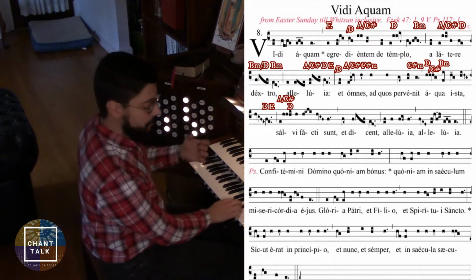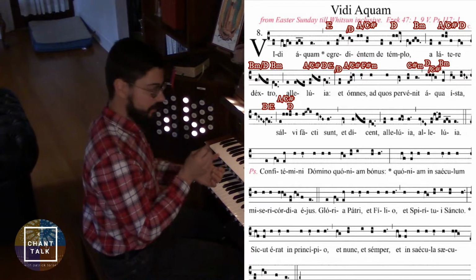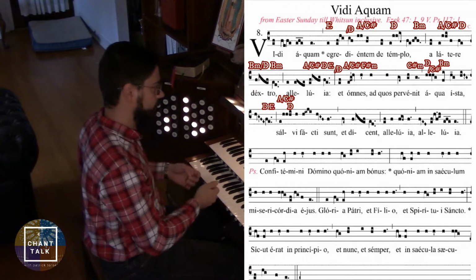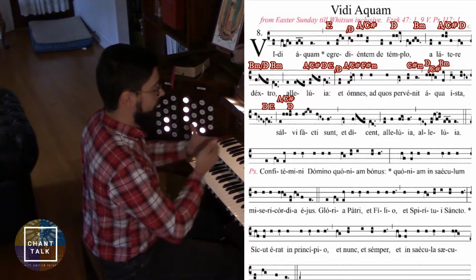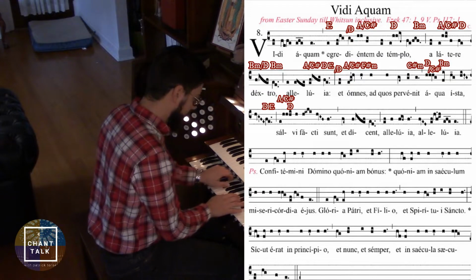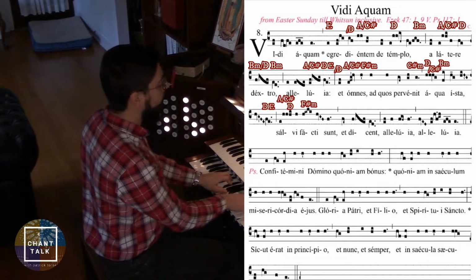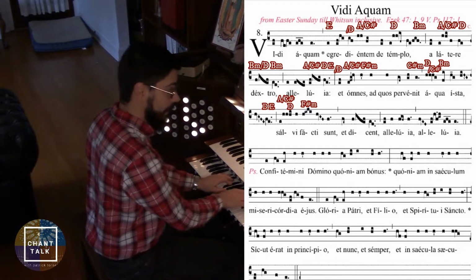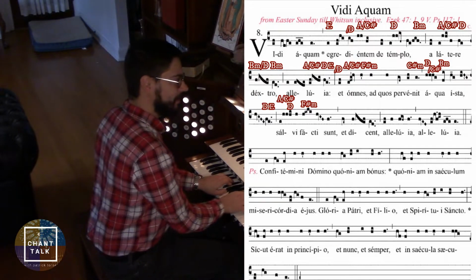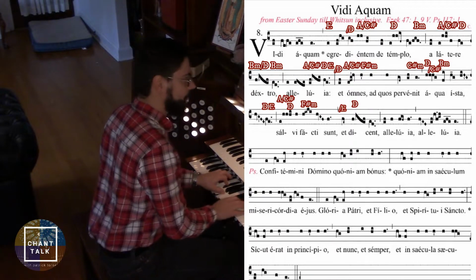and the reason for that, at least with my group, is I don't have them repercuss each of those repeated Dos, but I like them to repercuss the ictic one. So changing chords there helps when I can't direct very clearly while playing the organ, so I like to use my accompaniment also as a bit of direction. So we have that La minor, F sharp minor again. We can walk that down, so E bass to Sol major, Fa major, D major.